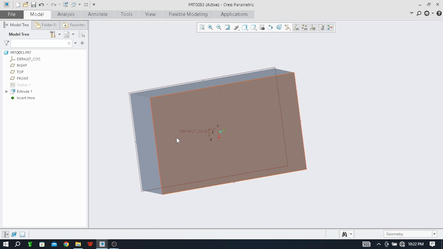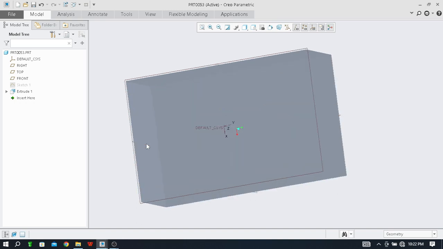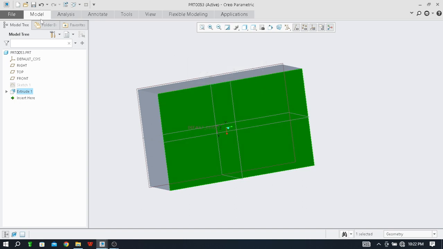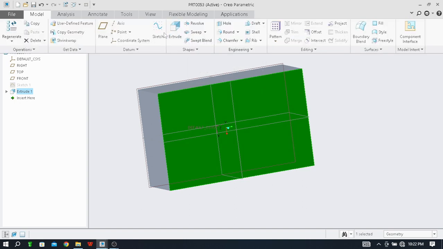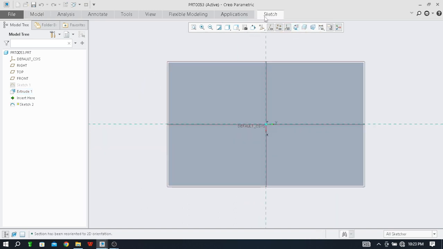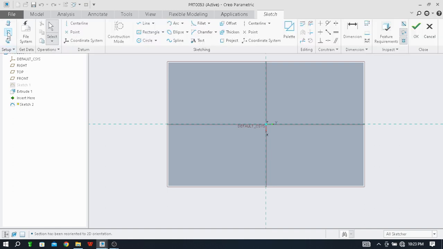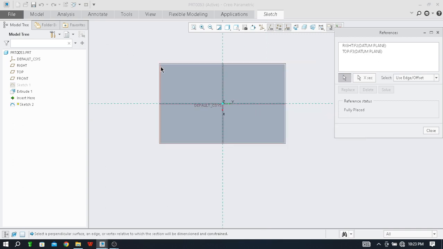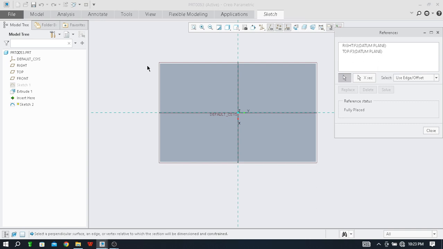First of all click on the surface, then go to Model, click Sketch, click Sketch View, and next click on Sketch, and the command is here. Click on Reference and the command is activated, and we have to select the reference edges where we are going to draw the object.